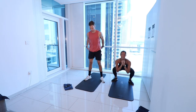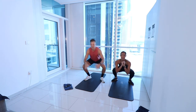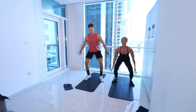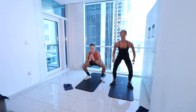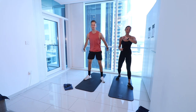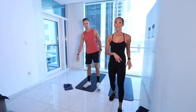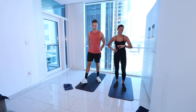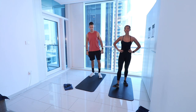Full range means better results, okay? Especially in the first round. Good job, guys. Come on. Recovery's coming. Five squats, five jump squats. Three, two, one. Rest. Everybody stop. Catch your breath, shake it out.